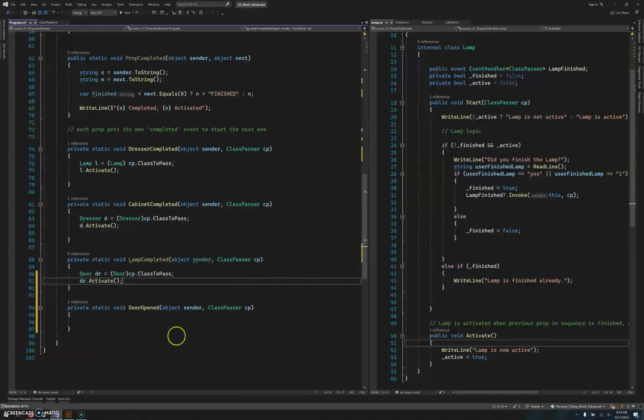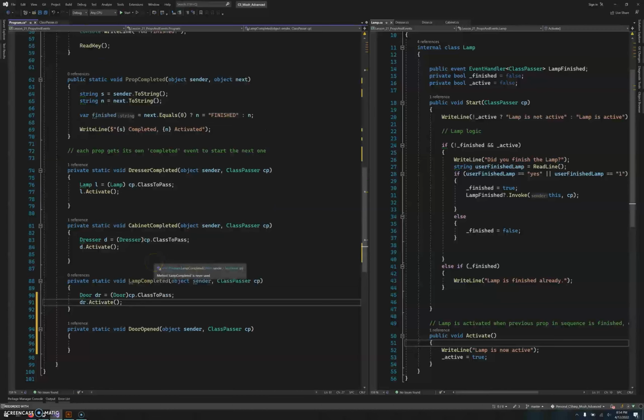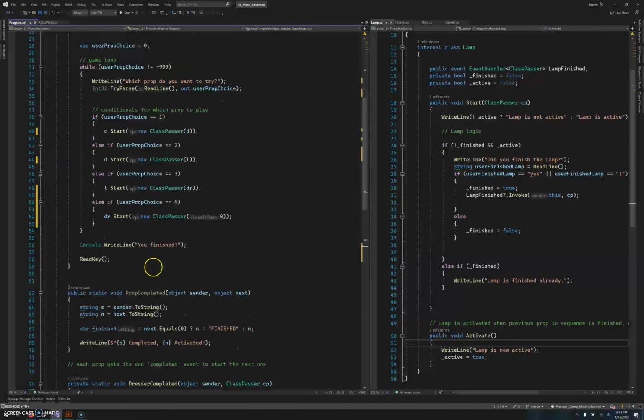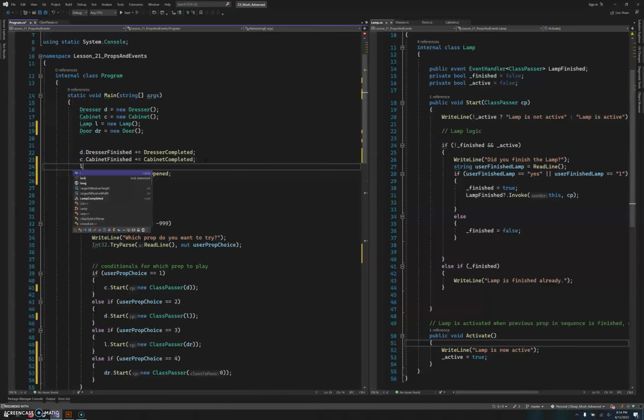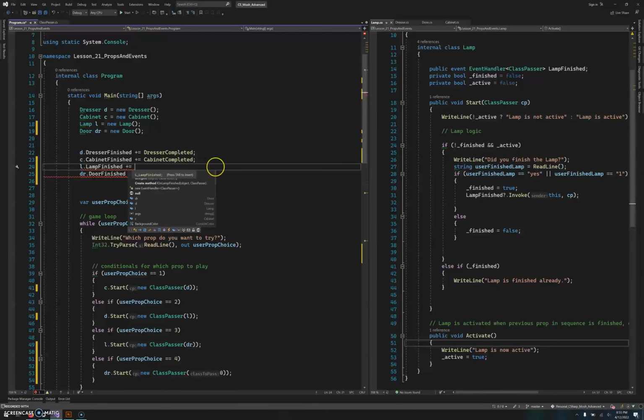So now I've added this to my lamp, so that when the lamp gets completed, it will activate the door. One last thing I've got to do: you'll notice it's grayer here than the rest of these yellows. That's ReSharper letting me know that I don't actually have anything referencing it. So I need to come up here and say L.lamp finished, plus equals, and we're going to say lamp completed.